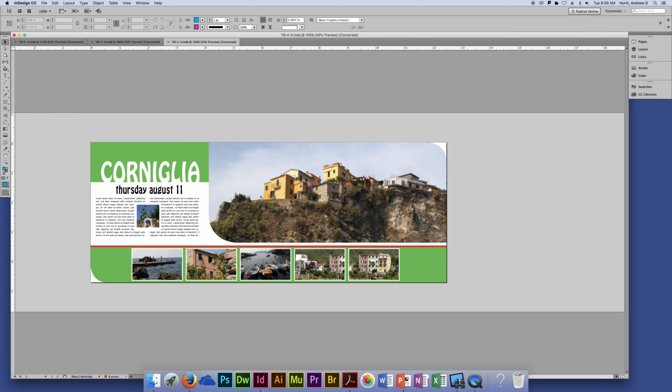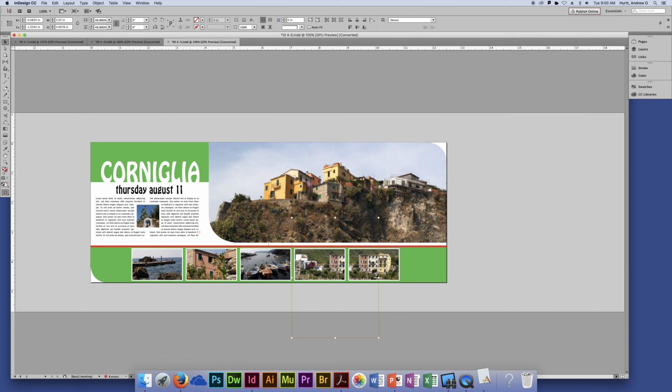There's fitting commands depending on your needs. You can fit objects within a frame. You can fit to the frame, so it'll automatically size it to the width or the height. There's different fit commands that you can use. Again, the content indicator is that donut-shaped circle at the center here. And you can click and select that.